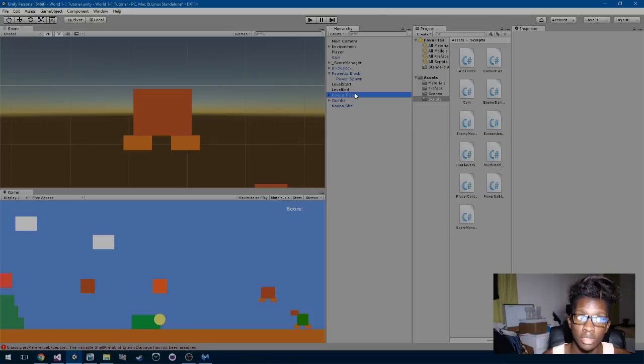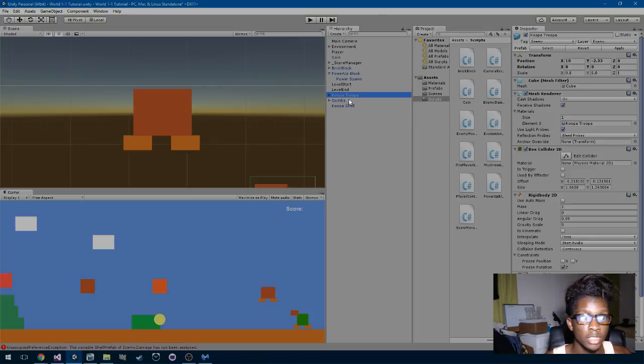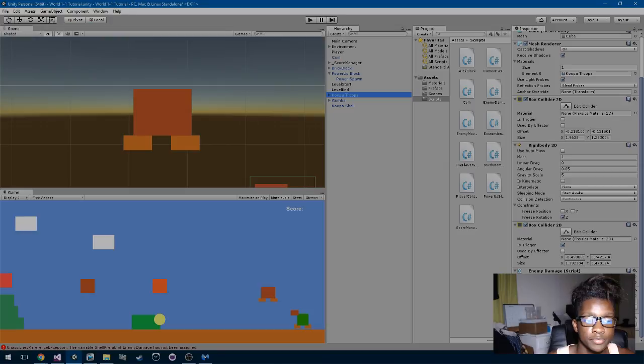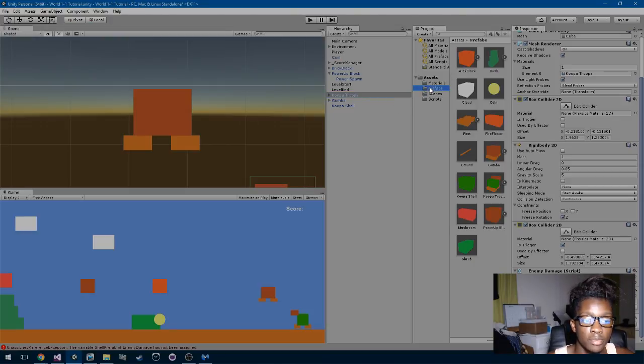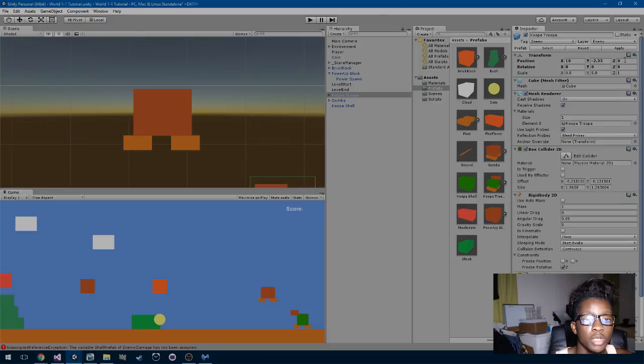entered in the inspector. So we're gonna go to our Koopa Troopa, go down to the enemy damage script, go to our prefab folder, drag and drop the Koopa shell, well, that's a shrub, sorry, Koopa shell into the shell prefab slot, go to apply, and also with the changes that we made to our Goomba collider, go to apply if you made those changes.